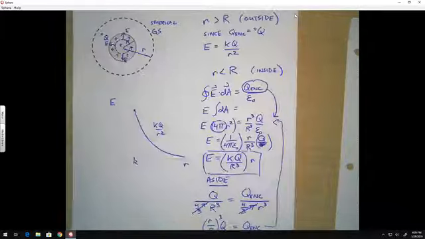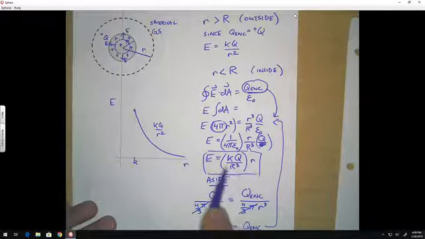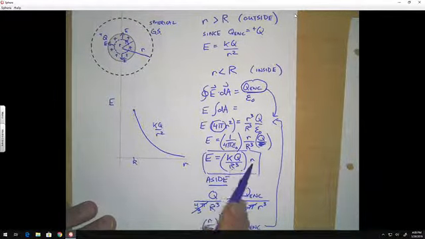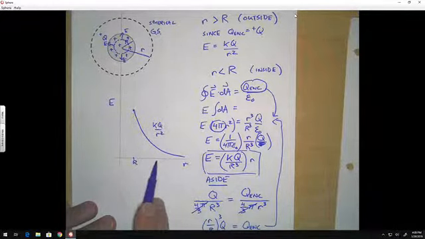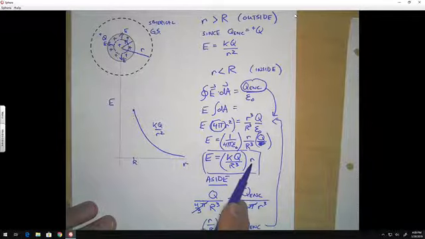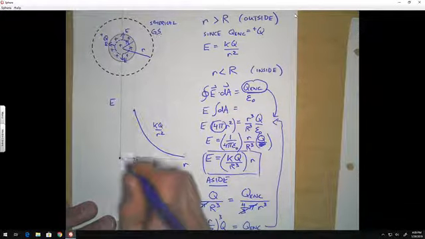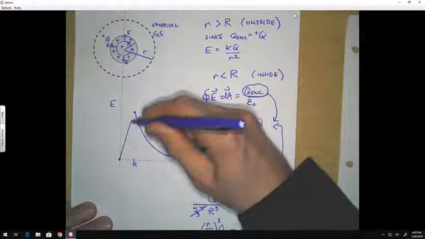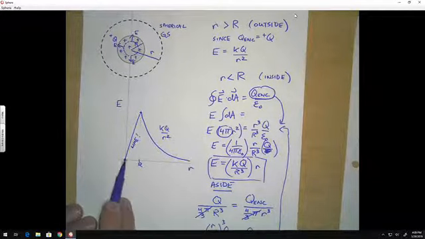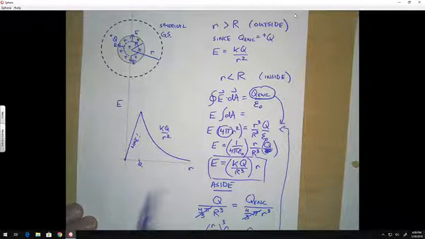And you have to keep your r's straight here, just like a pirate. This big R is a constant. So just think about that as a number. It doesn't change. But the little r, that's the radius of our Gaussian sphere, and that can grow and change, and that's what we graph here. So what you have here is basically that the electric field is directly proportional to the Gaussian radius, because all this stuff is just a constant. And so that's a direct proportion, and when you graph it, you get a line. So we now know that inside this object, the electric field grows linearly with the distance r.